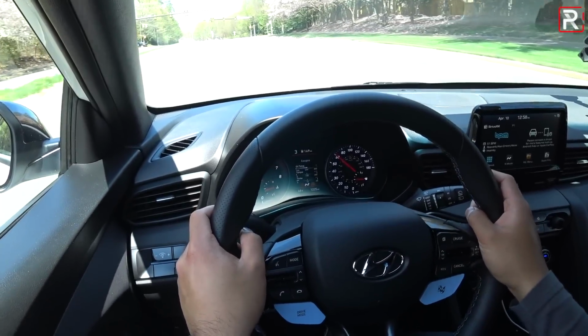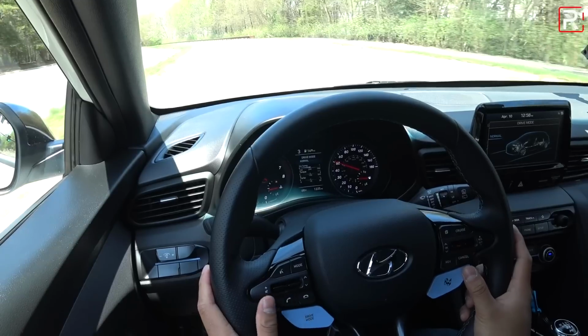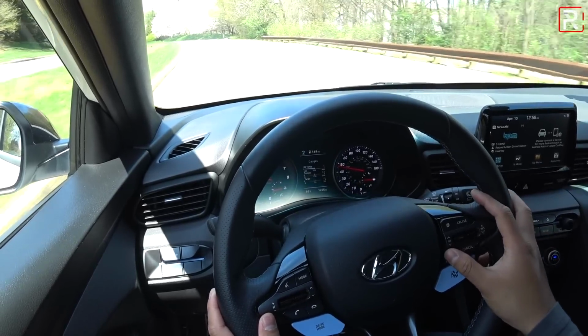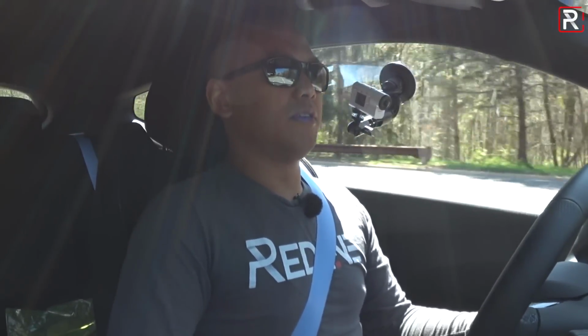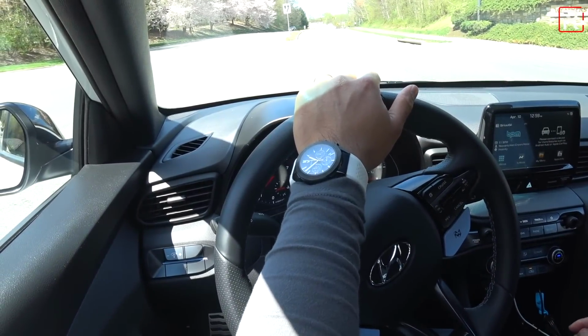That makes all the right noises, but God, that ride quality, ooh, it's so bouncy when you just hit smooth pavement like what I'm on right now. Let me go over to normal. You can hear in normal, the exhaust gets a little quieter. The rev match automatically turns off, but Hyundai allows you to turn it on and off there. And this kind of sounds like the Type R in this regard, like in this normal form. It's a little too quiet for my taste, but the ride gets noticeably softer. But why would you do that when you can go into N mode? It's just much more pleasant.